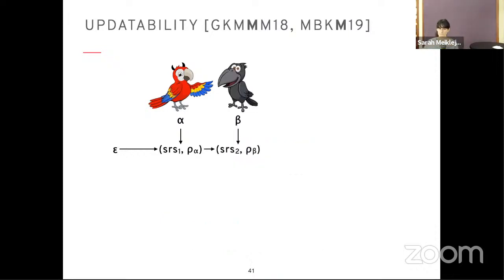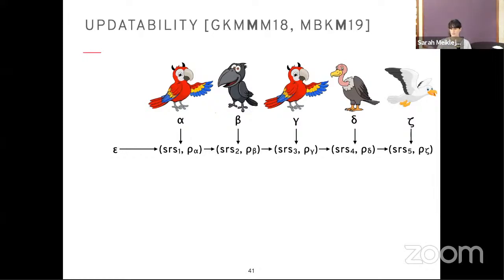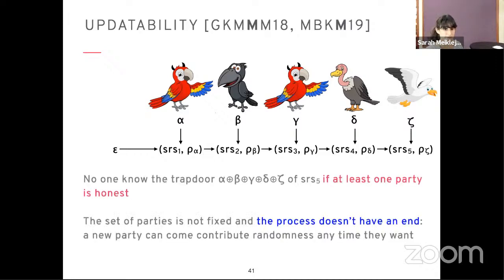So now we have another party come along. That party can take in the original structured reference string. They can take in their own randomness, and they can basically fold that randomness into the structured reference string. They can re-randomize the structured reference string, adding in their own randomness. And then again, they just form a proof that they've done that correctly. Okay, so that the structured reference string still has the right structure, but just adds their new randomness. And basically, we can just continue this process. And the idea is that at the end, of what I've put on my slide here, this 5th reference string, the trapdoor behind it, the randomness in it, is some combination of the randomness of all of these parties. And so as long as at least one of these parties is honest, no one is going to know that trapdoor. Okay, so no one is going to be able to act as the simulator and form proofs of false statements. So as long as at least one party threw their randomness away as they were supposed to do, or at least just didn't share it with the others, no one knows it.